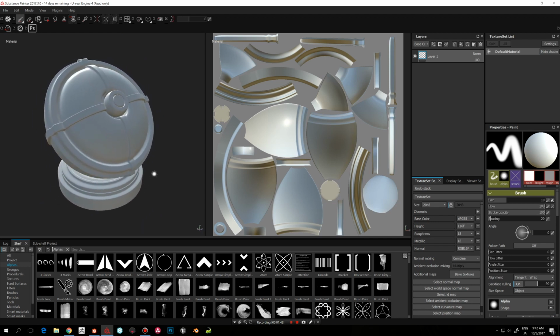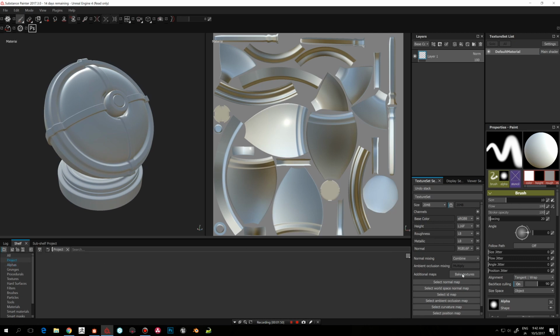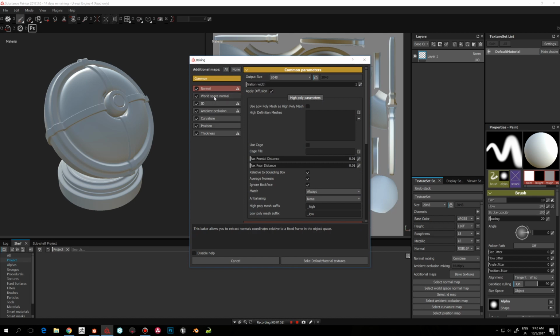When you are doing stuff in Substance Painter, we can get in here and bake textures. We can bake some maps which we can use to drive some edge wear effects and things like that. Maybe we don't need normal, so we have this option, use low poly mesh as a high poly mesh. This allows us to bake the maps pretending that we have a high poly model. In this case we don't have any high poly or low poly, we have just one model.